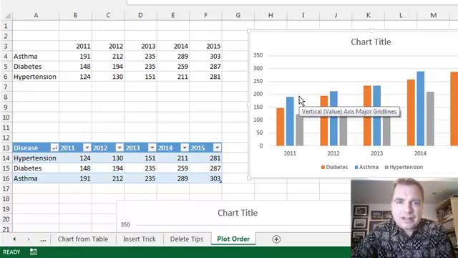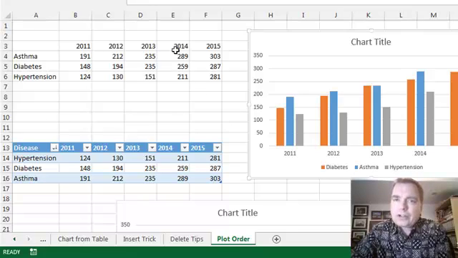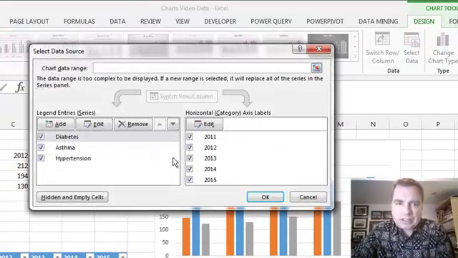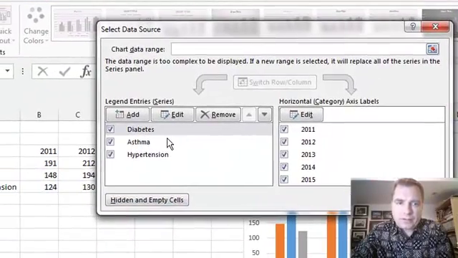I've broken that ability. So what I'd do is build the chart, get it as close as I could, and then do this if I had to. If I knew I was going to do it long term, I'd write formulas or do something to get this in the right order. But if I need quick and dirty, hey, I need to change the order of the data in my chart and change the plot order, you can do that from select data, and then you just pick the one you want to move, and then go up or down.